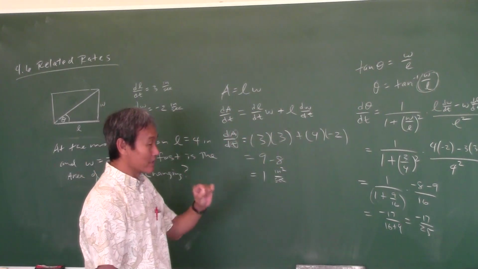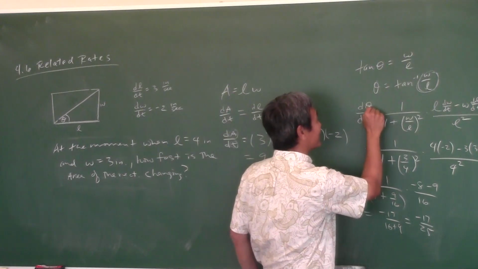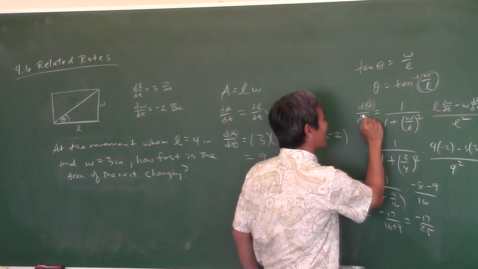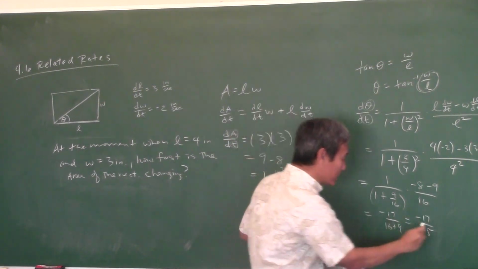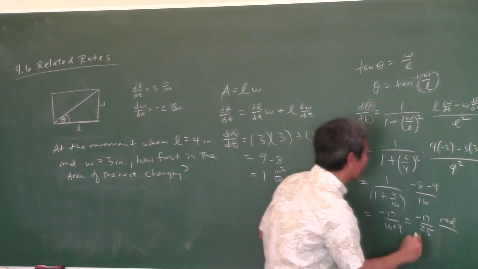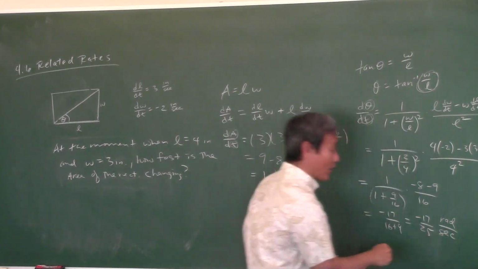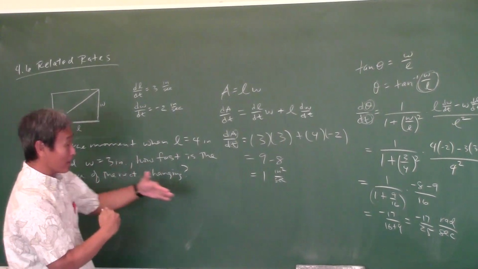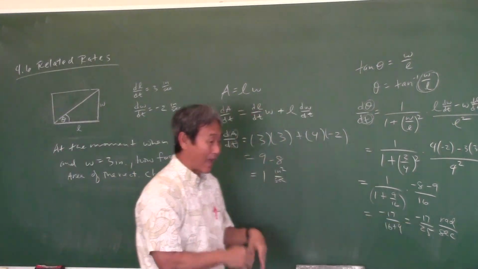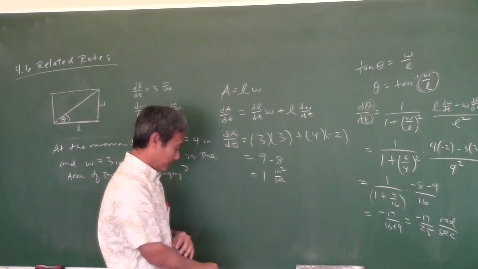Now for the units. If you're not good at working with units, just look at this. We're finding d theta dt. Angle over time. How are angles measured? Radians. We never do degrees. And how is the time measured in this problem? Seconds. So at this exact moment in time, this angle is getting smaller, because the derivative is negative, at the rate of 17 over 25 radians per second.